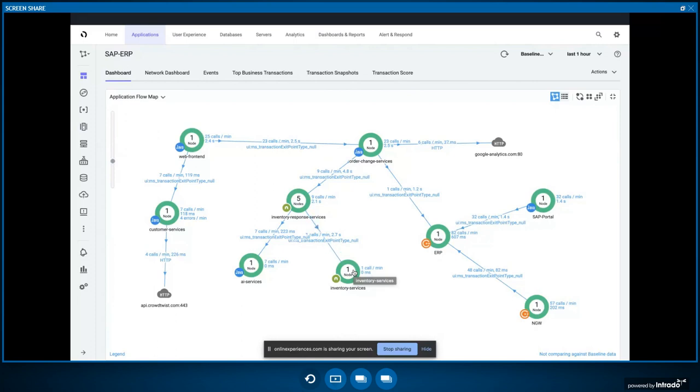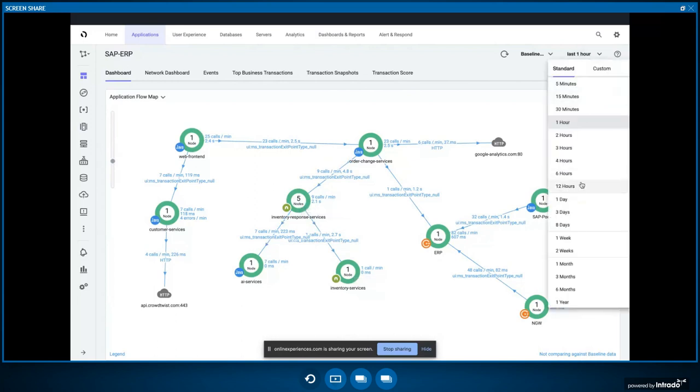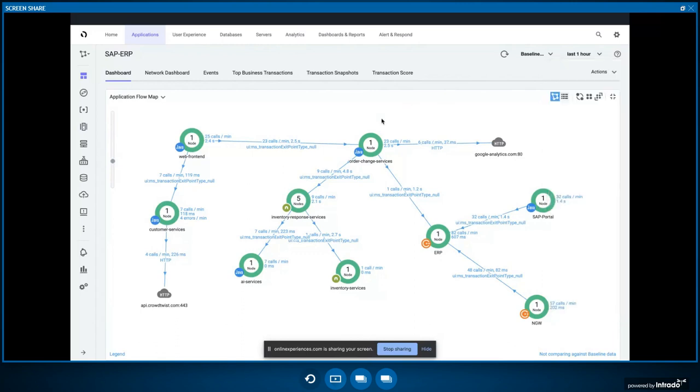It's fully automatic, and the value of this is that you can see your application and how it's performing in real time. You can see the transactions. You can go back in time if you wish, up to 1 year. You can even have custom windows of time if you're troubleshooting, like 5 minutes, and see how your application was behaving.